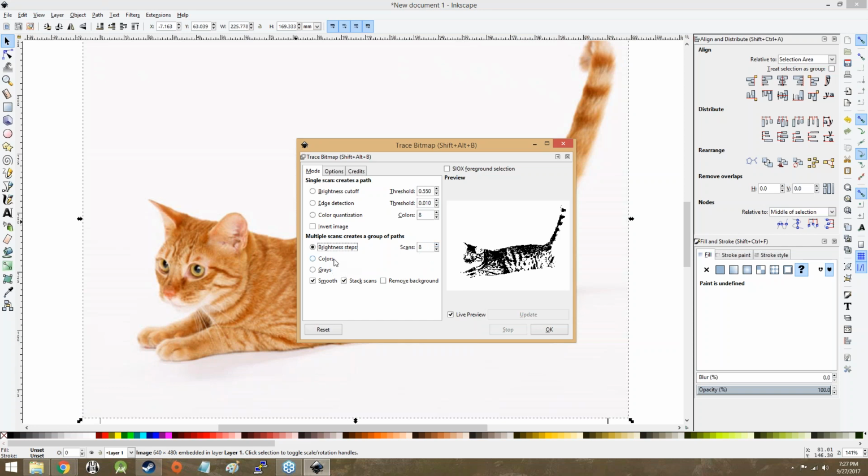So I'm going to select grays, and here's our grayscale kitty cat. Look at that, it actually looks really nice. Now, granted, it looks really nice in this tiny picture. It's going to look a lot less nice as we get it blown up in size. Colors, as you can see, a lot of the color is lost from the cat. Since it's only using 8 colors, this is, well, yeah, it's an 8-bit rendition of a cat, I guess.